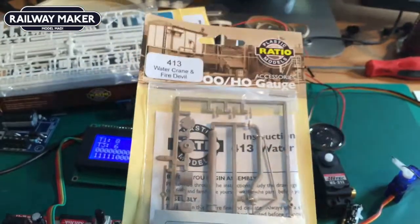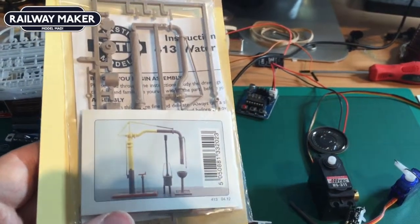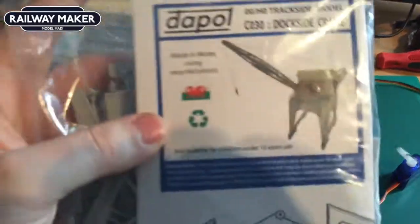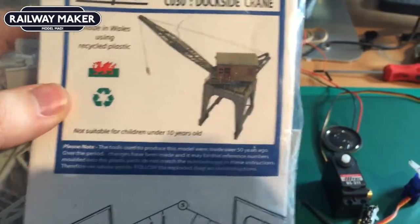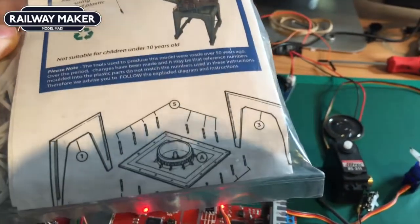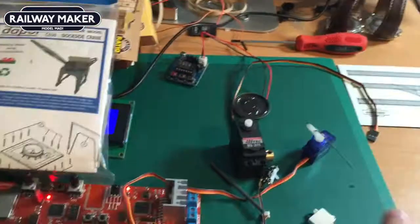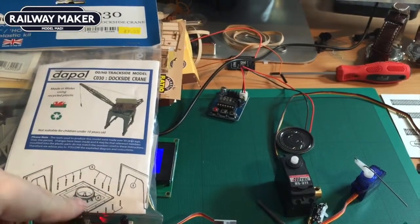There's also a water crane that could swing out as a train approaches the station, using very minimal components. Other fun items include these bigger cranes, which you can automate. I haven't had a chance to do any of these yet, but the mechanical parts are fairly straightforward to modify with your own ideas — even a micro servo would probably fit in the cab upside down and be able to twist around the pivot point.